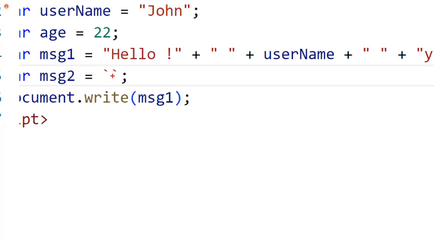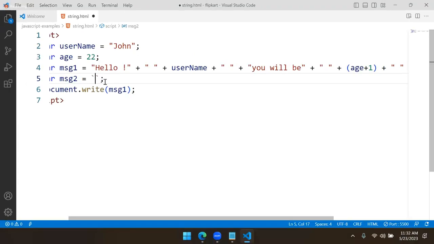The advantage of a string in backtick is that you just write the string hello, and if you want to put any dynamic value, you don't need plus. Just dollar curly brace. That is the binding expression. The dynamic value is username. After that, continue your string, you will be, then again a dynamic expression, age plus 1, next year.